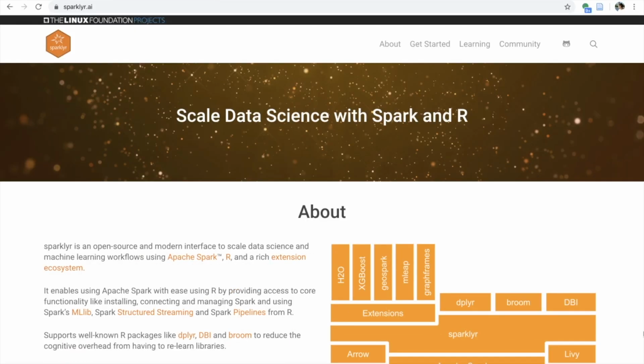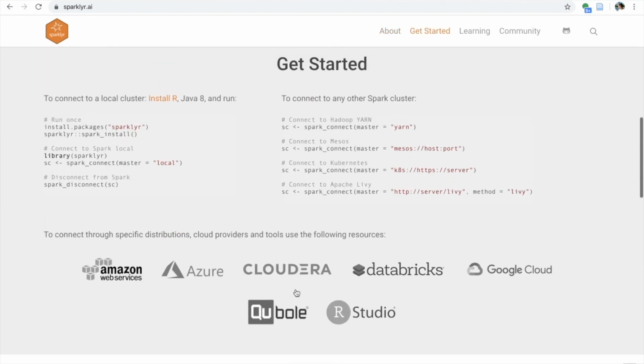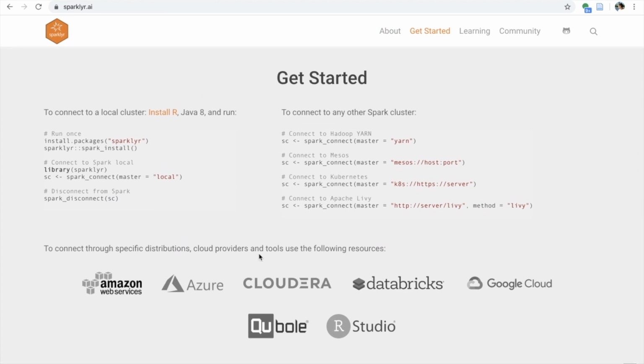Now, before we get started, I do want to mention that there are multiple cloud providers available for you to choose from. This is the sparklyr.ai website, and it lists some of the different providers. Today we're going to learn how to use Amazon Web Services, specifically Amazon EMR with Apache Spark, but you can also use other providers like Azure, Databricks, Google Cloud, and IBM in the cloud. So there's definitely a lot of options that you can choose from, but as I mentioned, we're going to focus on Amazon EMR for this particular video.